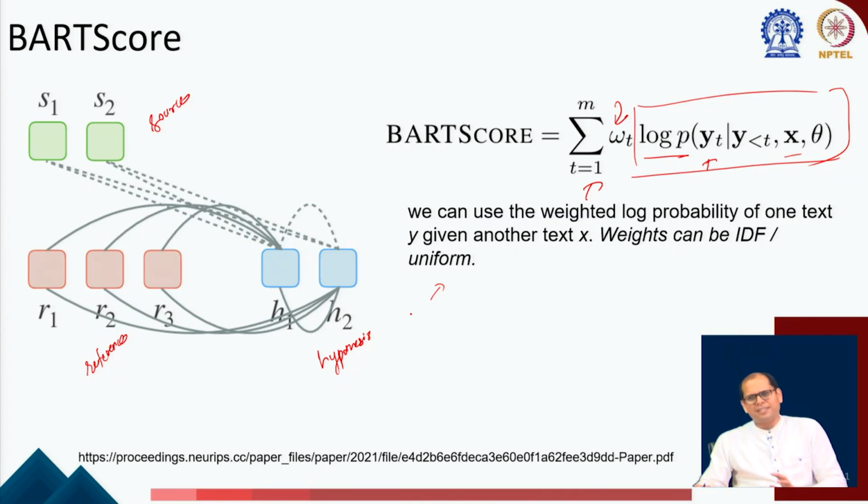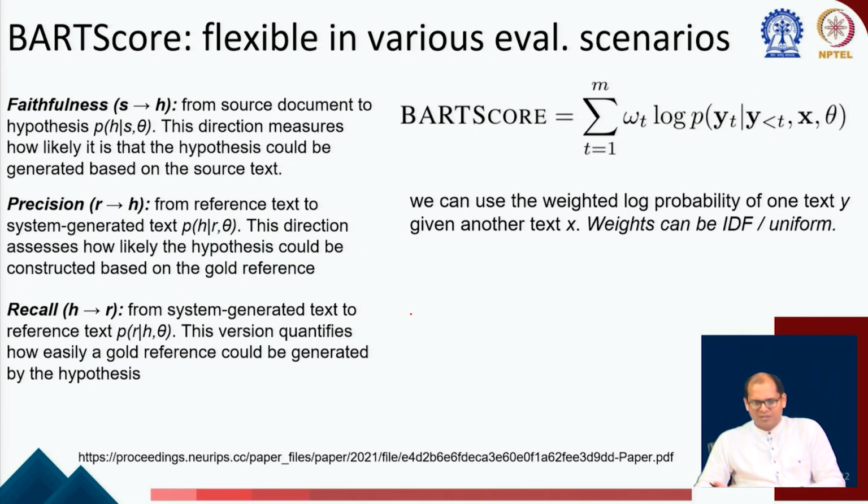So how do you really apply this idea? So you're computing log probability of the generation, right, given some context. Now that was the interesting part about this paper. They said, this is versatile and you can use it for many different kinds of things. For example, you want to measure faithfulness. Faithfulness means you have a source, you have a generation. What is the probability of generating the hypothesis, your generation, from the source, right? So this is how you can compute it. So that means you will compute the probability of the hypothesis given the source in the input here, right? So you can use this score, the faithfulness BARTScore.